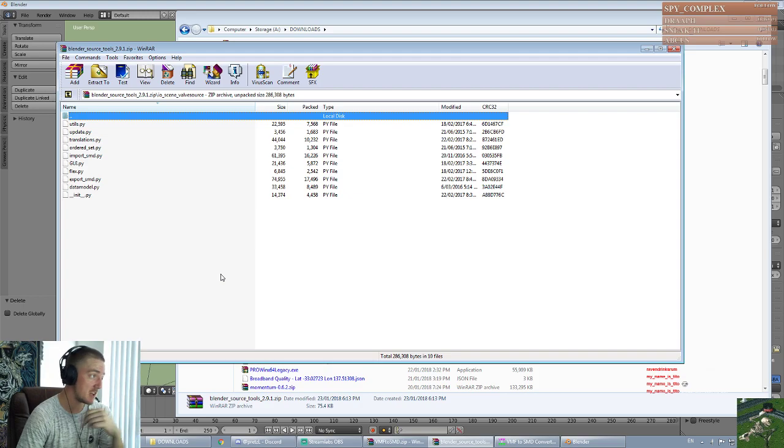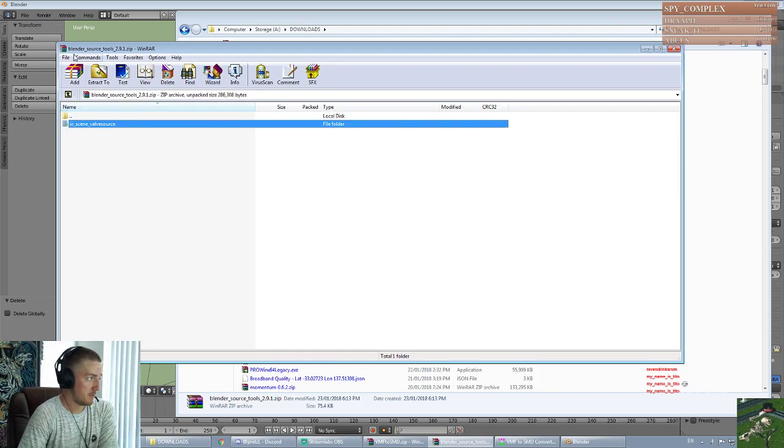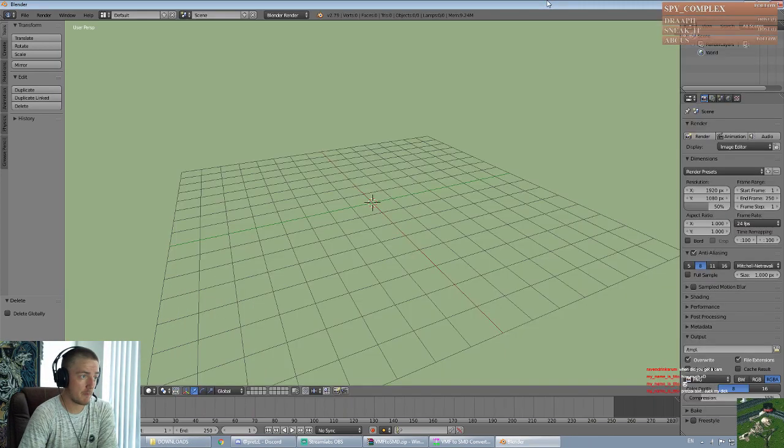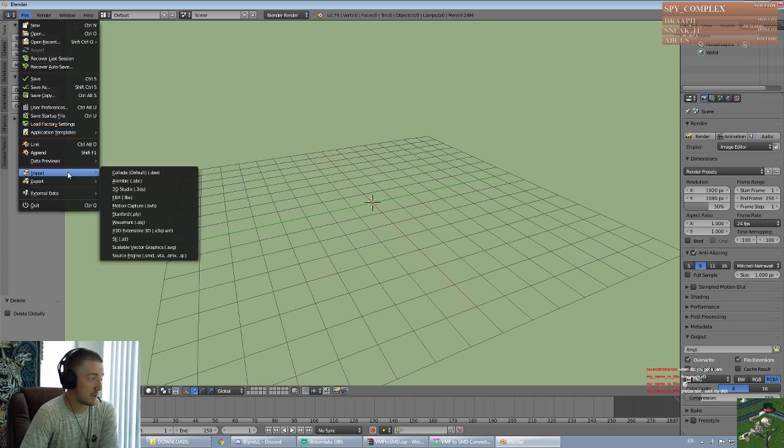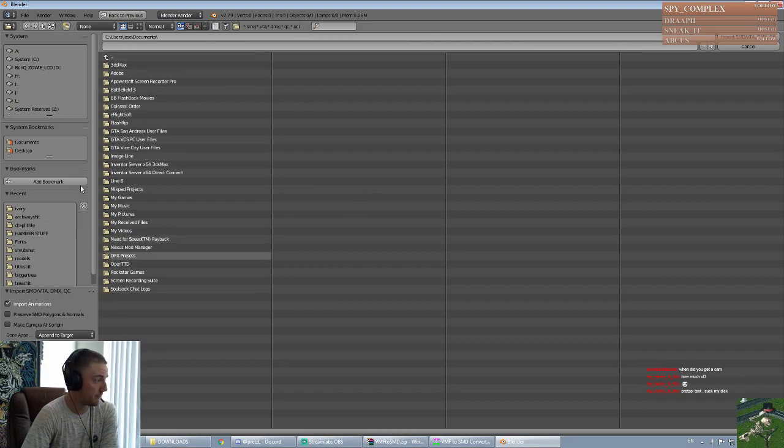I will not be showing you how to install this because I forget, but there are tutorials out there. You could probably find it on their own website. Blender Source Tools 2.9.1. Once you have that set up, we go to import source engine.